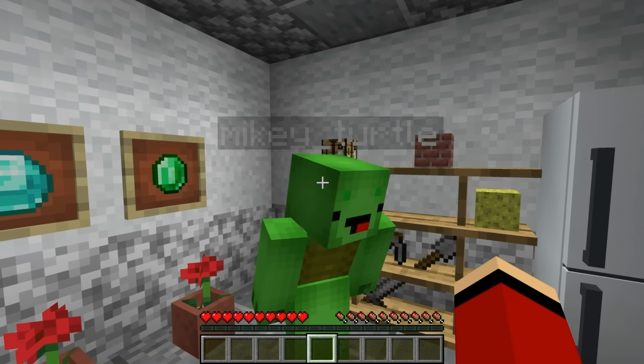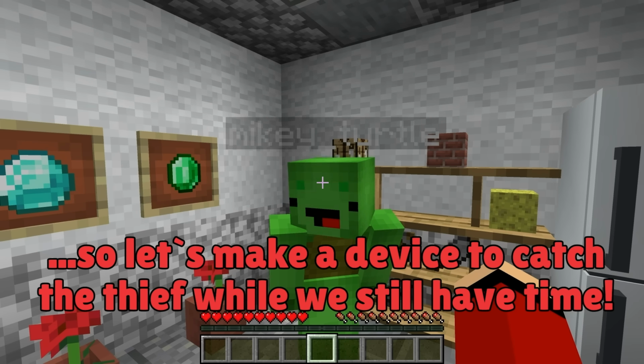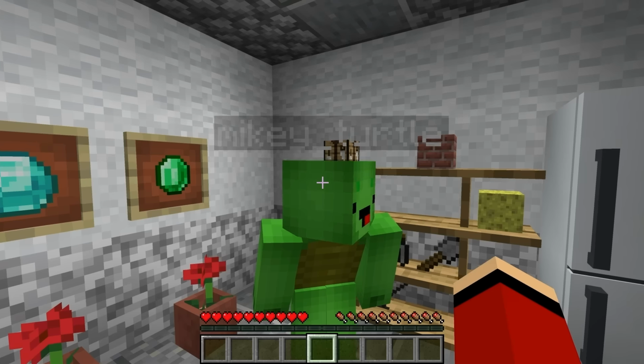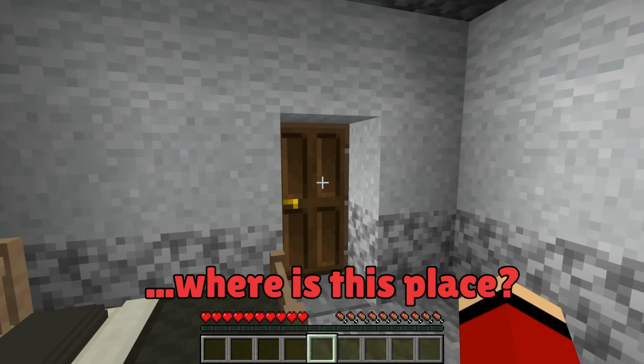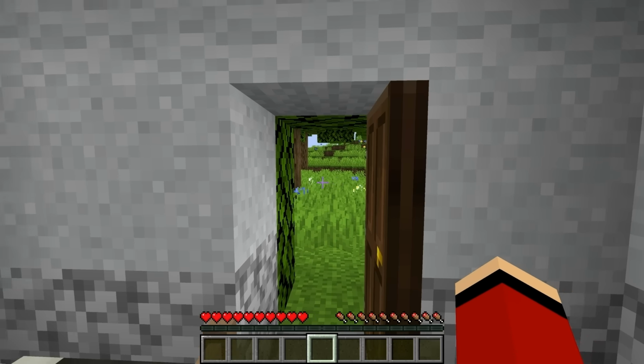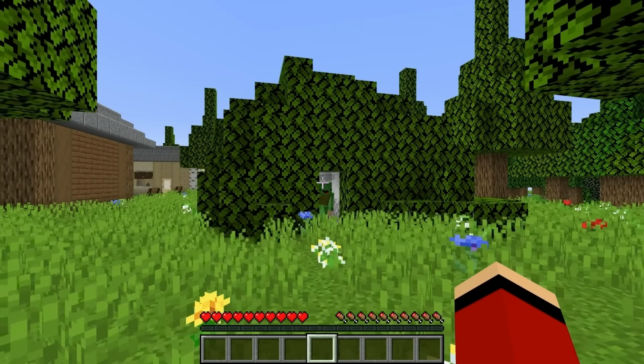I still want to catch the thief, JJ, no matter what! Definitely. The thief isn't home right now, so let's make a device to catch the thief while we still have time. Let's do it! We'll definitely catch the thief! On that note, where is this place? Let's take a look outside. How far did we come? We're above ground.